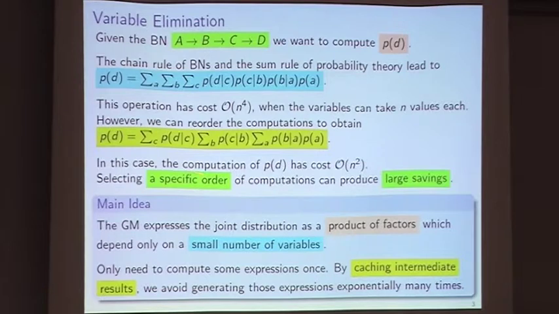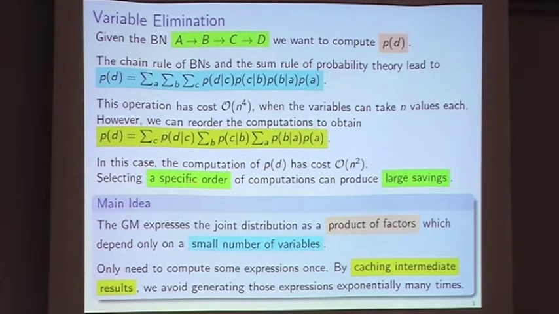The next variable to be summed out is B, and we do the same process. We group together the factors that depend on B, which would be this one, and the newly created factor resulting from summing out A. We multiply them together and get another factor that depends on the variable B and the variable C. We sum out B in that factor and get another factor that depends on C, and so on.